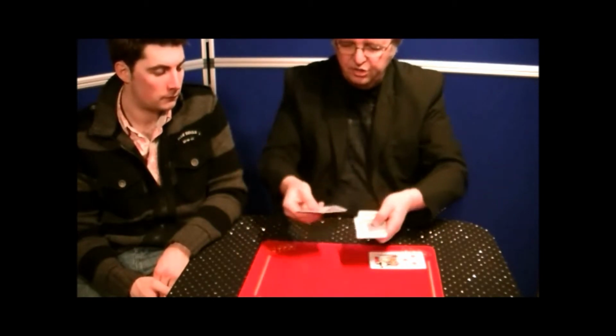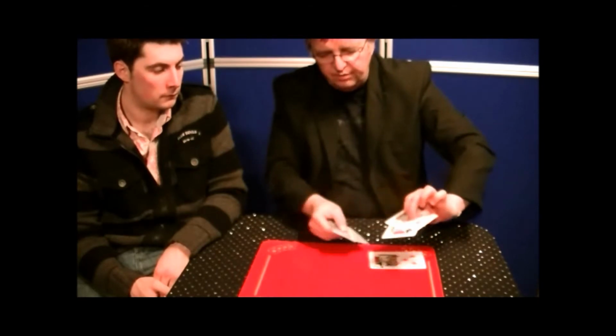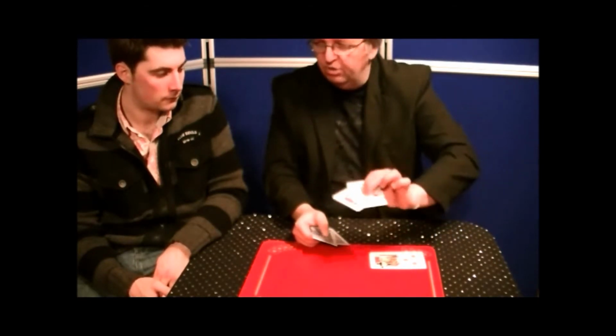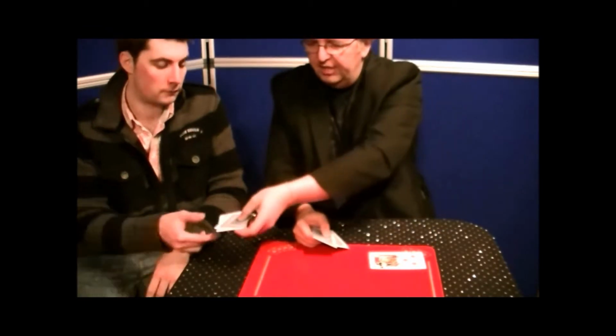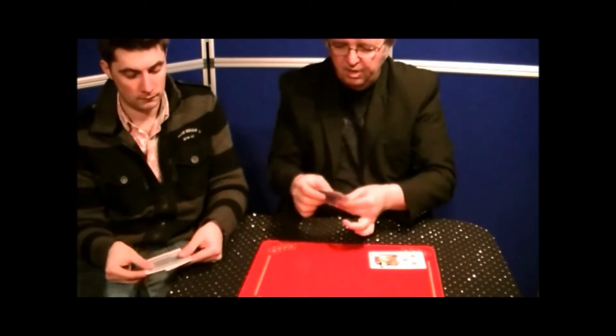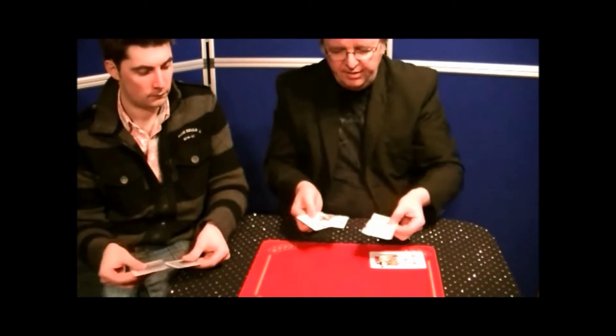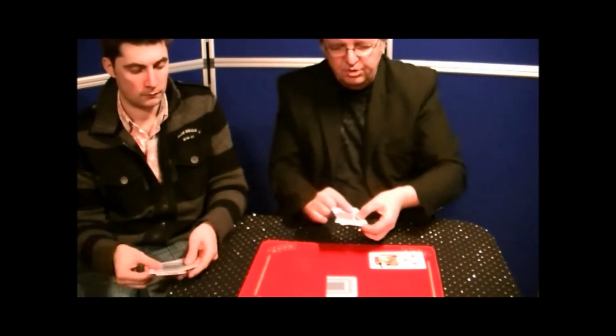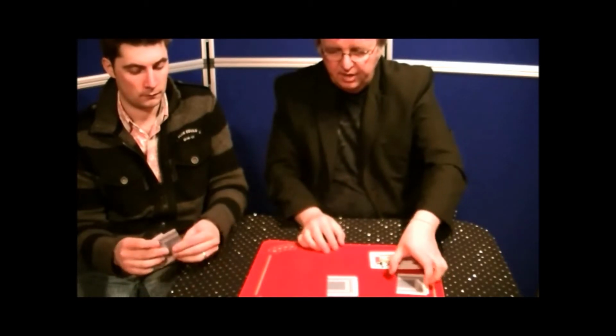As far as they're concerned, you're just giving them 3 halves, but you're giving them 2 of the same halves and 1 of the other, so that when they give you the half back, one of these halves has got to match your card. So you give them those cards, tell them to mix them up face down so they don't see them. You look through yours, you get the other matching piece, place it down here, and put your 2 cards to one side again without the spectator seeing that.